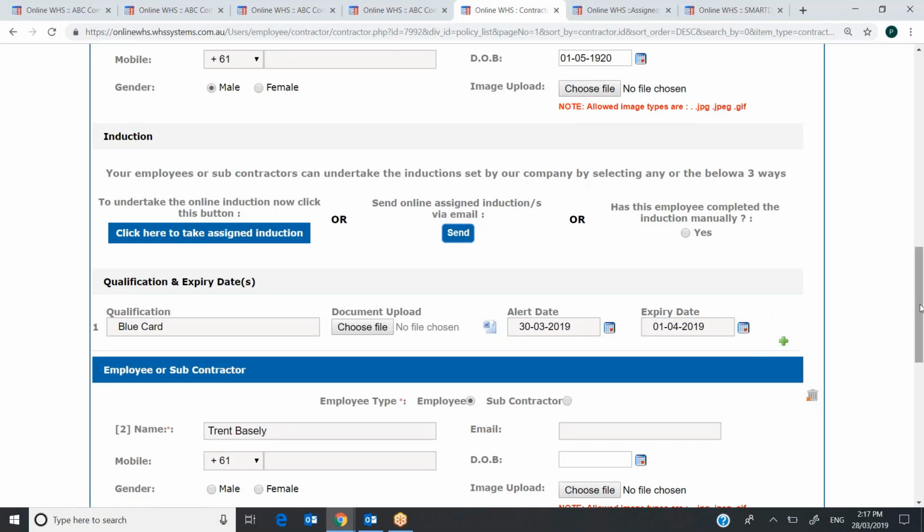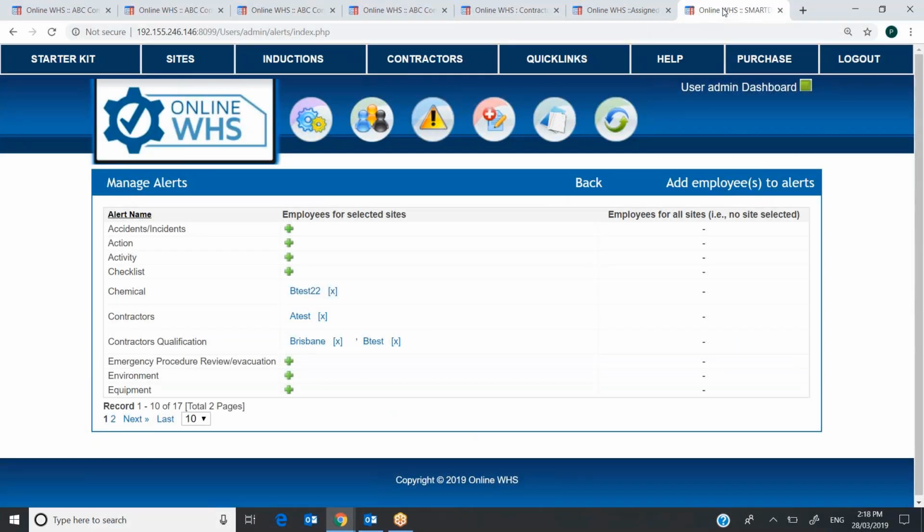So one of the things that has been requested by a client, and it's going to the system, is not only that tick box for the contractor to be notified that their qualifications are expiring, but you'll see in next week, hopefully early next week, that in the section you've already got a contractor email alert to alert you. So yes, tick that box there to alert the contractor their insurances and so forth are expiring.